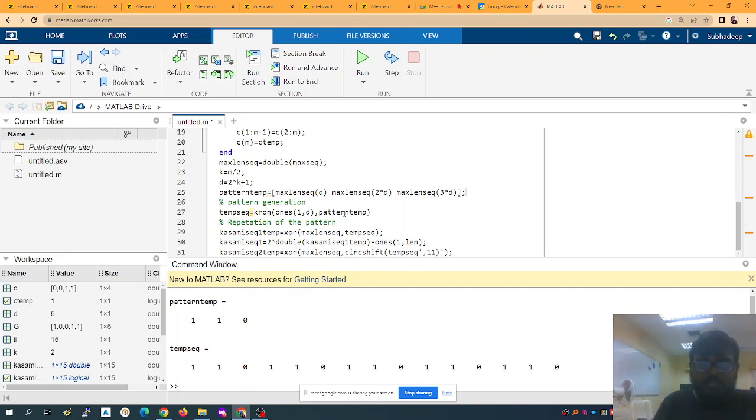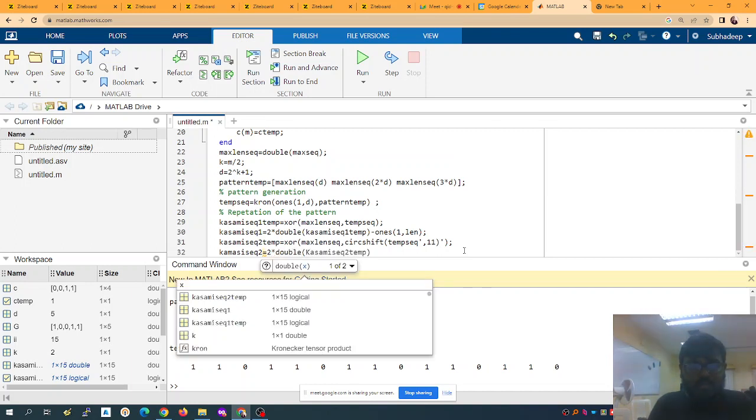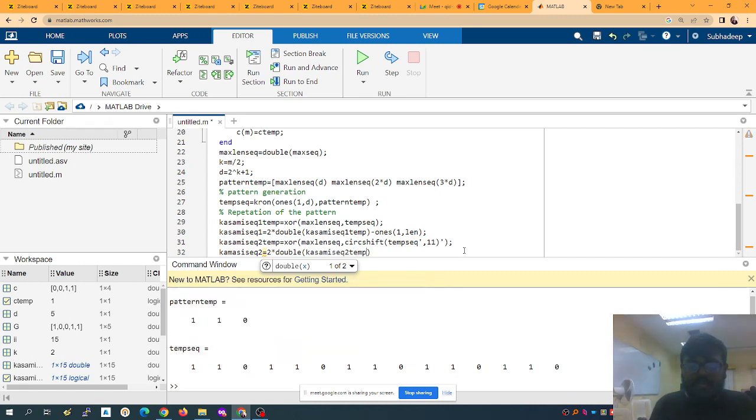Now we just stop the values getting printed here again and again, and then Kasami sequence 2 is equal to 2 into double Kasami sequence 2 temporary minus 1 comma length. That is again converting to the logical double.